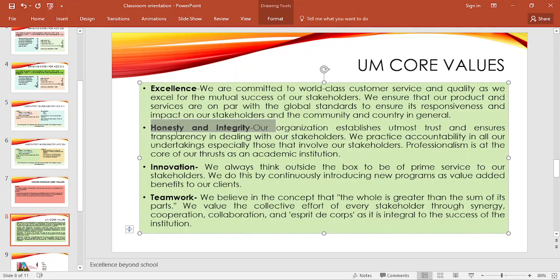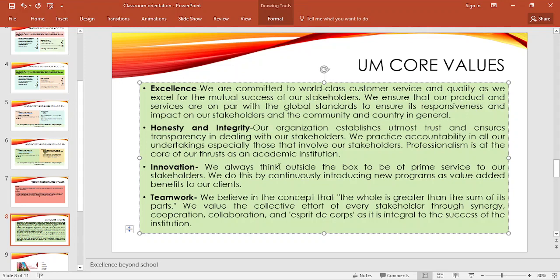Do not copy from your classmates. Ayaw pagkopya sa imuhang classmate, especially during examination. So, professionalism. Accountable tayo with all our actions. It's honesty, and we have this integrity.